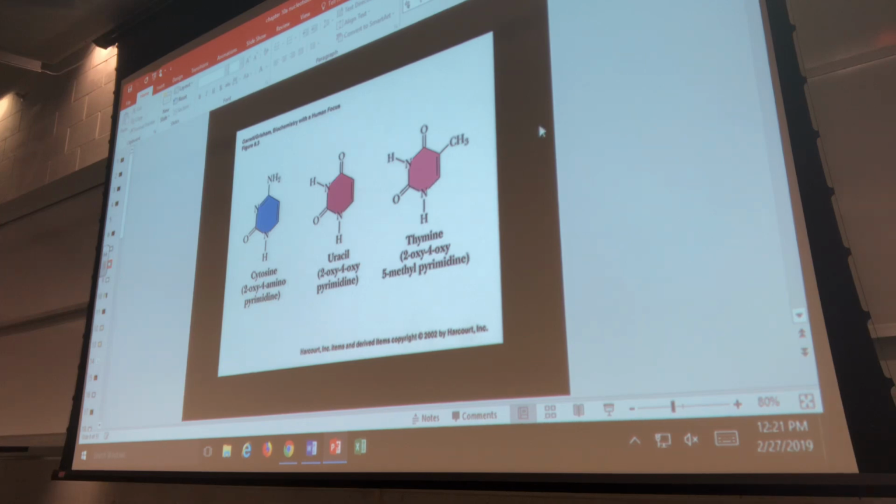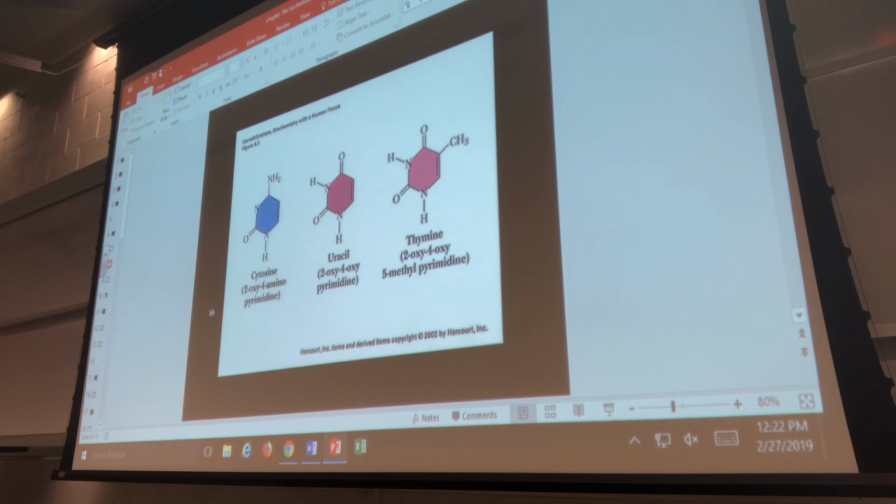Thymine should be one of the easiest things to identify because thymine, by design, looks exactly the same as uracil, but one small difference, right? If you compare thymine and uracil to each other, the one small difference is this methyl tag attached to it. So, how I memorize this is cytosine has an amine group here, I don't care about everything else. Uracil has a carbonyl group at the top here, I don't care about everything else. Thymine is basically uracil, but with a methyl group attached to it, and I don't care about anything else. Because again, this is a multiple choice exam, that's my personal shortcut to memorize this stuff. Feel free to come up with any shortcut that you guys prefer.